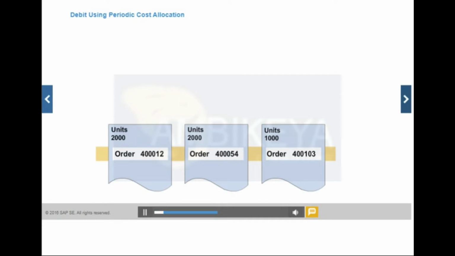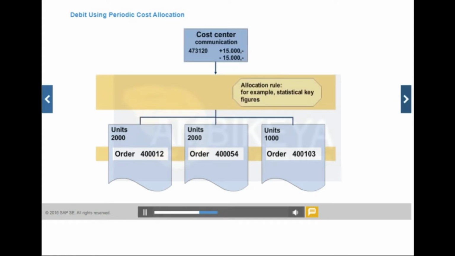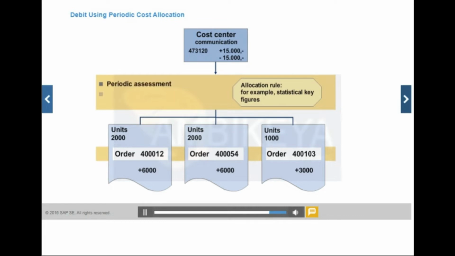To minimize the number of postings in financial accounting, collect the primary postings, such as telephone costs, on a clearing cost center or on an order. Then allocate the costs with a user-defined key to the appropriate objects in management accounting, such as an overhead cost order at period end closing. The system records the line items for both the sender and receiver in order to document the allocations exactly. You can reverse periodic allocations and repeat them as often as desired.